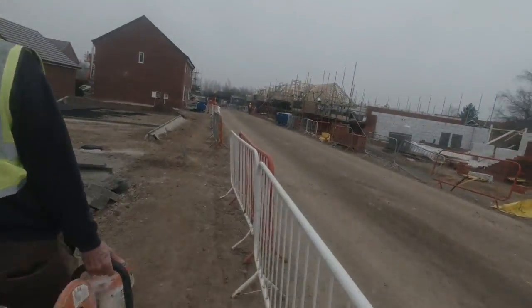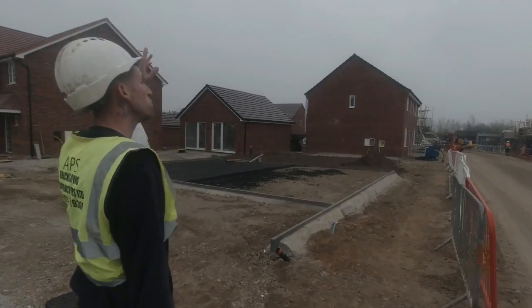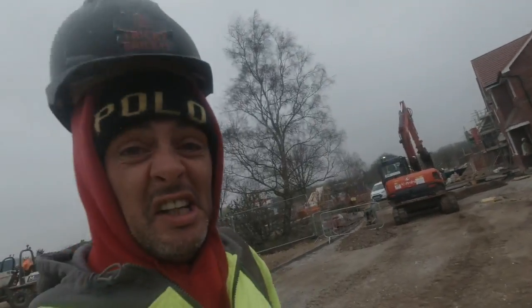Here we go then. It looks like we might get a bit of rain today. What do you reckon, Timmy? Is it in the post? Fingers up in the air. So it might not be a full day over here, but you never know. Let's go.